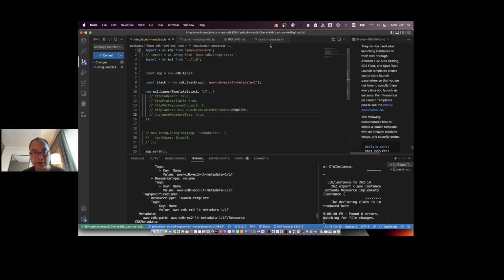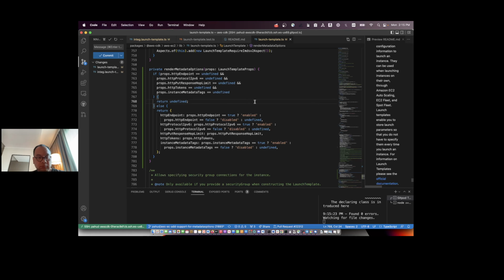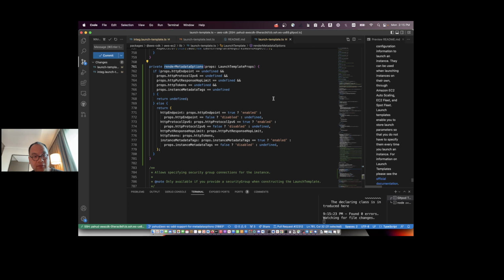Let's go back to the launch template. Okay, so I define a private method, renderMetadataOptions, to render the code block for the metadata options. If all the properties are undefined, then this will just return undefined, which means that metadata options will be undefined.